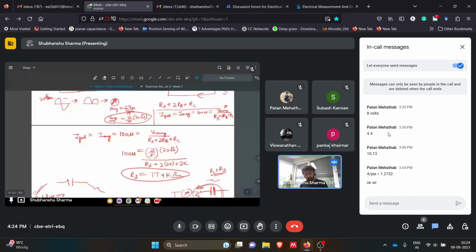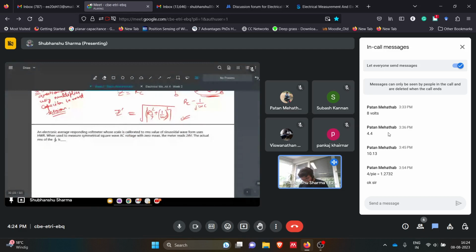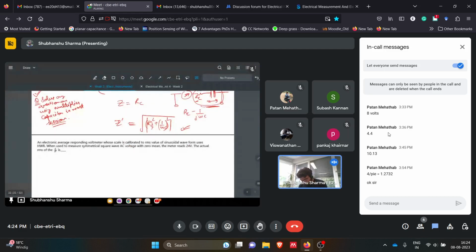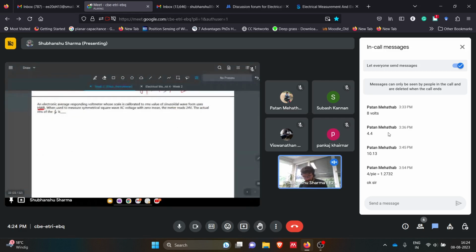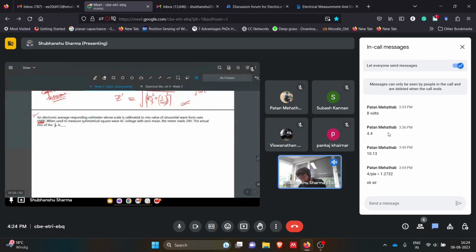So I think we are done with this. I think we are done with time also. This was only half rectified thing, and you can see this question and you can solve this also. This also can be a homework for you, and this is basically not IP. This is input. Okay, and the answer for this is, what is the answer for this?